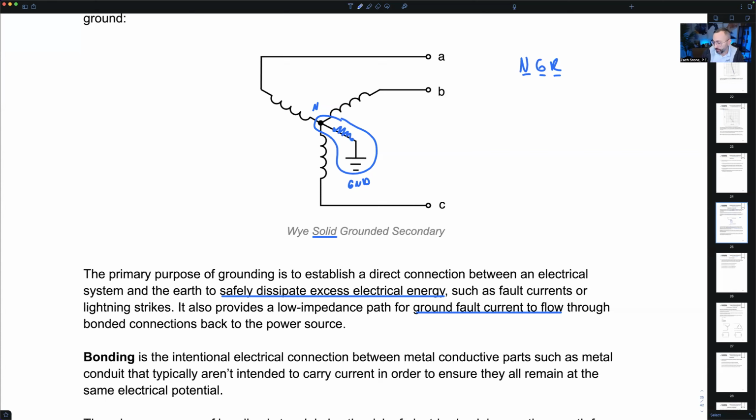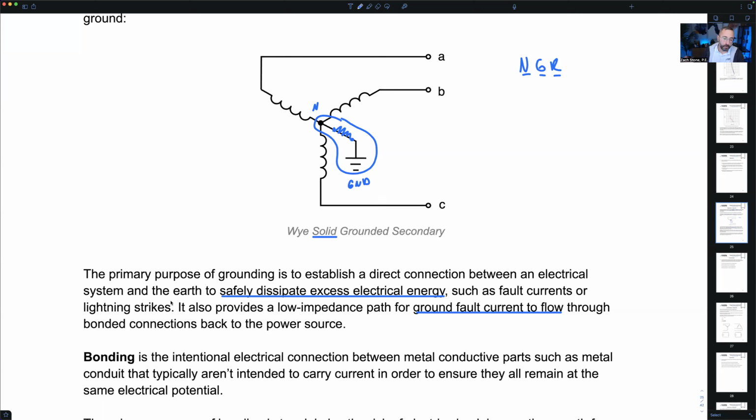Make sense? Yeah, so these numbers are a little bit different than the actual book numbers. What I did is I just went in order, number one from each subject, then number two from each subject, et cetera. In the book, the first 10 or 11 or so are circuit analysis, then the next chapter is transformers, et cetera. All right, any questions on grounding before we talk about bonding?